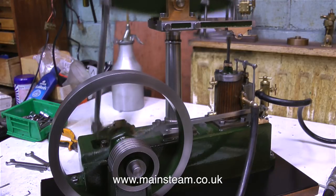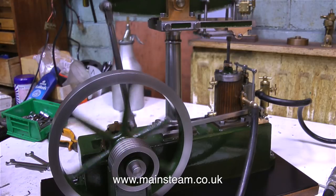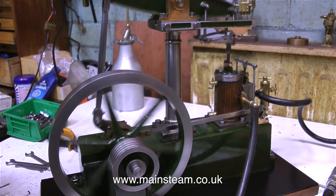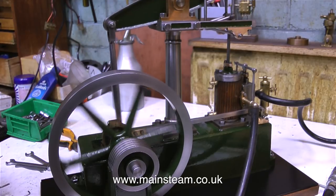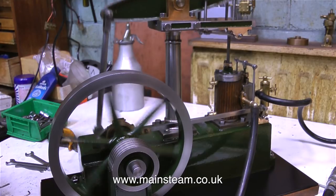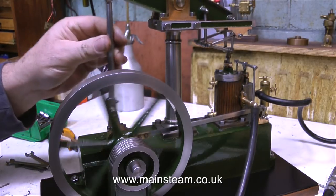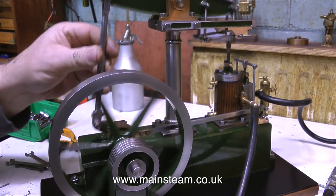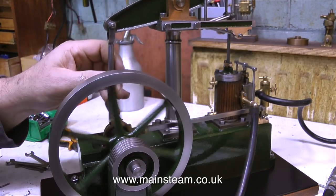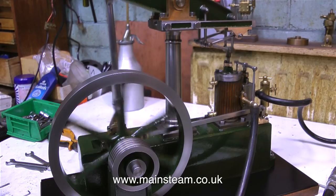As you can hear, the engine is making a bit of a clunking noise. It's not exactly a sharp knock, it's just a bit of a thump. You'll see why later on in the video. On a steam engine, early admission of the steam is much preferred to late admission, because it cushions all the moving parts. The accepted method for steam admission on a steam engine is when the piston is just before top dead centre or bottom dead centre, because it's a double acting piston. This cushioning effect makes it so that all of the moving parts do not clunk at the end of their travel.